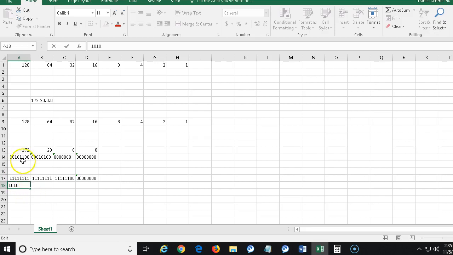0 and 1 is false, right? True and true is true, true and true is true, false, false, right? So basically what we've done here is if it had a 1 and a 1, it's a 1. If it's a 0, anything with a 0 is false. So that number is actually 172 if we added it up, right? So here we know that it's false, false, false, right? True, false, true, false, false, right? And that didn't carry over, but it's actually the same number here, right? It's 20, right?